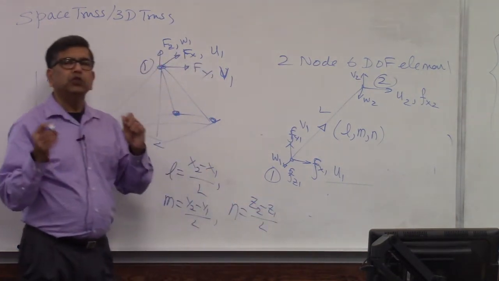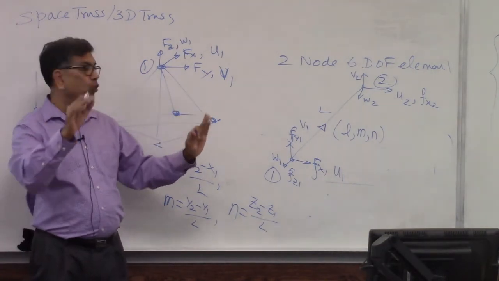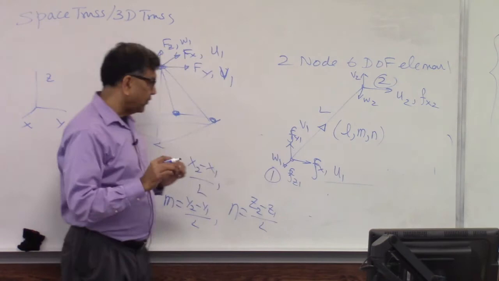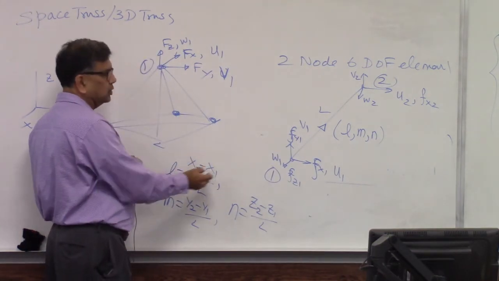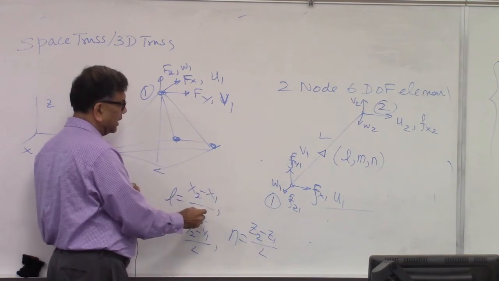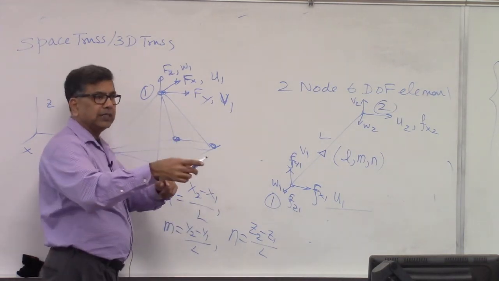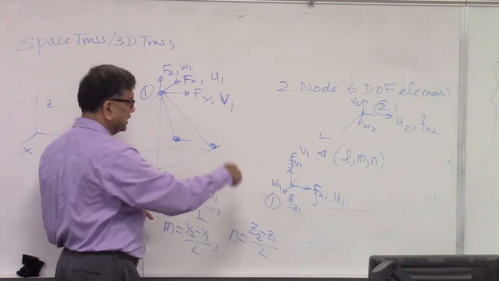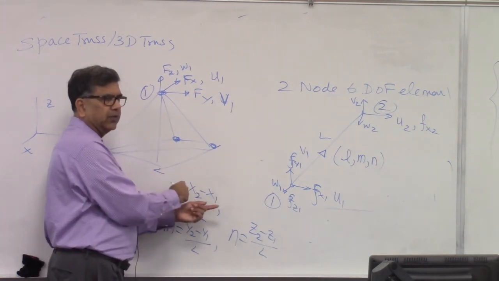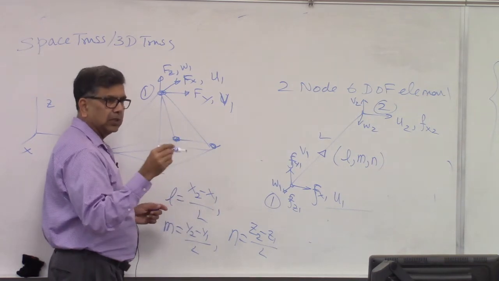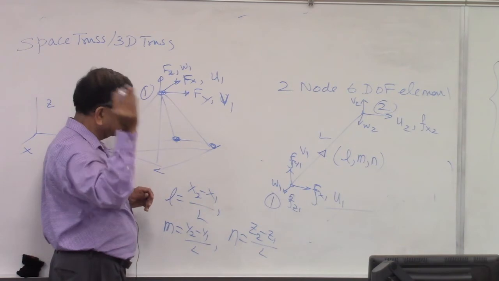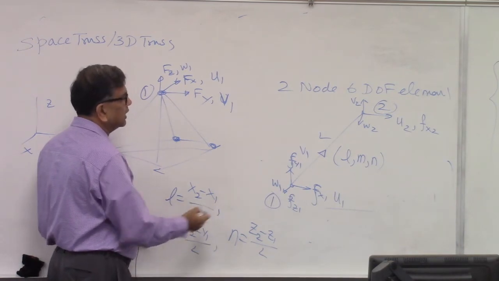So once you choose the first and second node, you can choose anything you want. You can call this first node, call this second node, or the other way. Once you choose the first and second node, mindlessly do this calculation. Find the x-coordinate of the two nodes, x2 minus x1 by L. Suppose you are taking the exam, you choose that as the first node, this as the second node, your answer will be different. L will be kind of reverse, so you have a negative number in your L. But finally, everybody will get the same answer at the end of the day. M, N. These are the direction cosines.